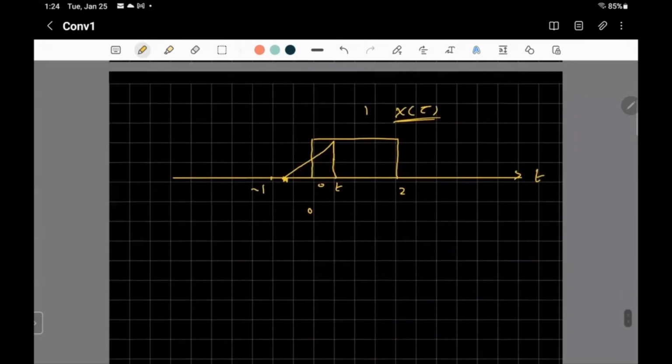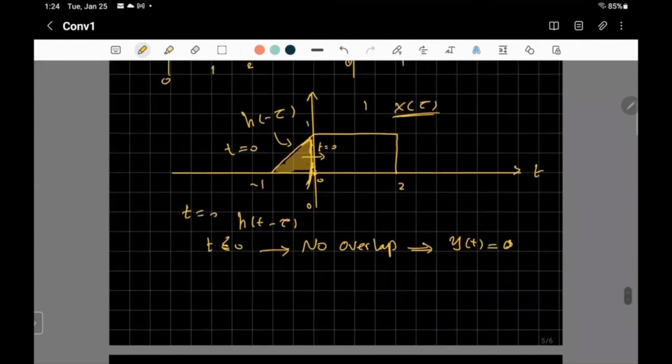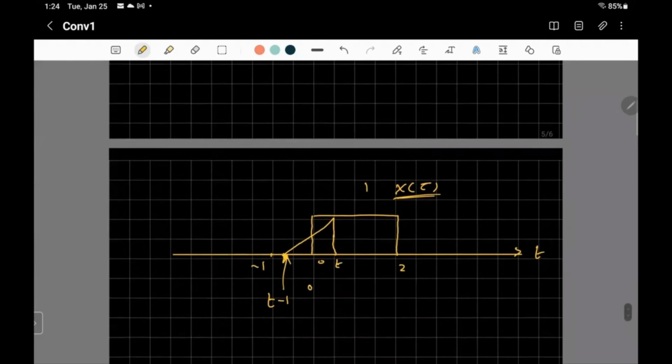So if this is t, what is the value of this point? T minus 1. Right? Because when t equals 0, that was -1. So you always subtract 1. Let me show you again. That was 0 at the front of the signal. The tail is -1. So always -1. So if you put t equal to 2, for example, you will have 1. You put t equal to 1, this one will be 1 minus 1, which is 0, and so on. So there is overlap.